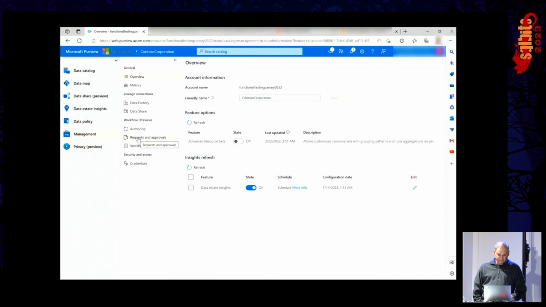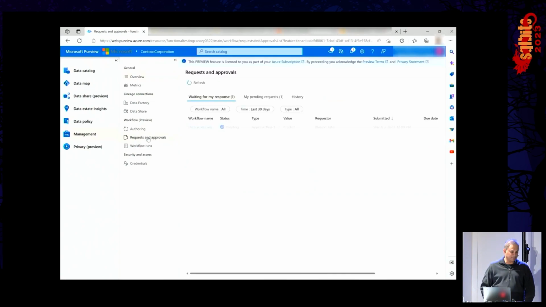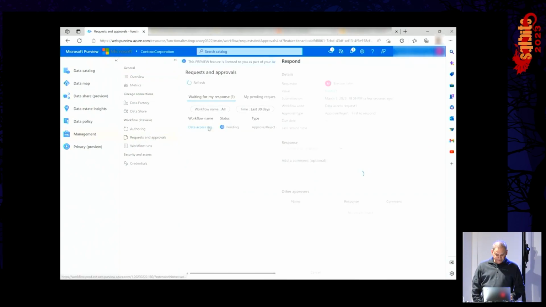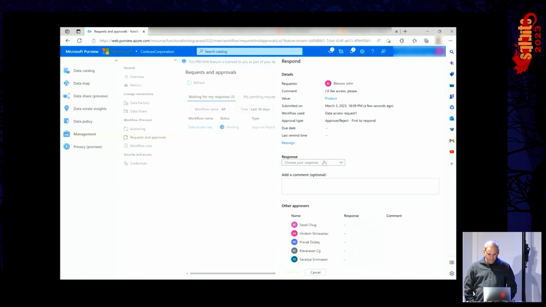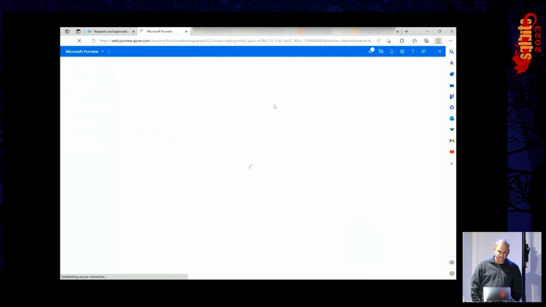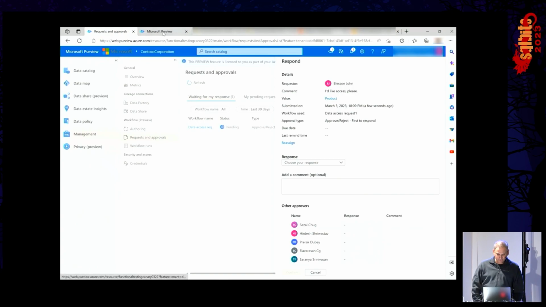So I can go there, and you'll get email alerts. In the future, we'll have an automatic approval process too. Here you can see there's a data access request from a user. For the product table, I can click on the table to make sure it is a data set I own and what kind of data the person is requesting access to.